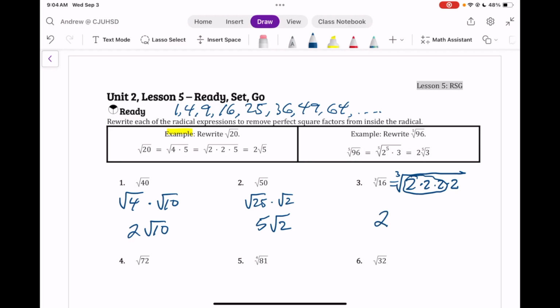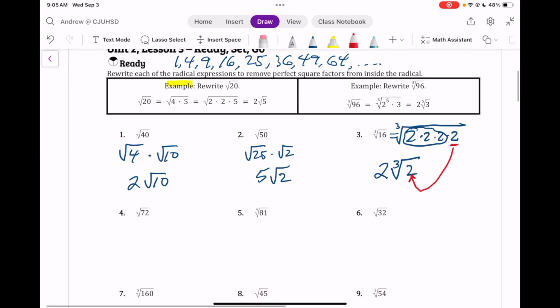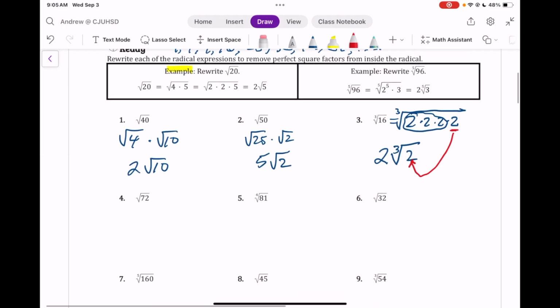So it would be a single 2 and then the cube root of 2. That 2 that's out here, that's this 2 right here. See, it can't get out because there's only one group of it. It has to go out in groups of 3. So you'll notice that the evens are all square roots, 4, 6, and 8. And then the harder roots are the odd ones, 5, 7, and 9. So let's do one more odd, one more even.